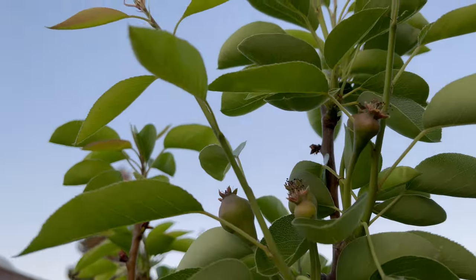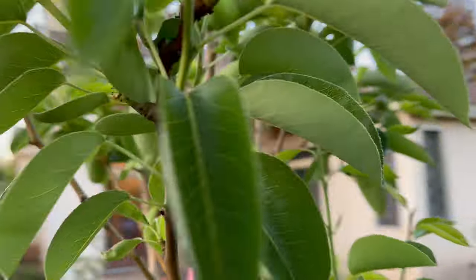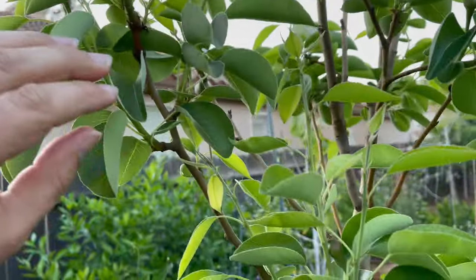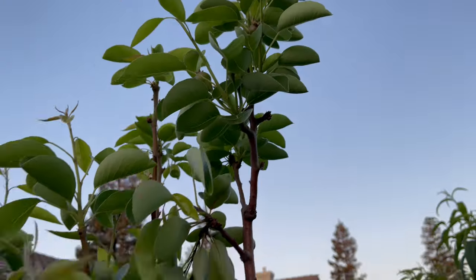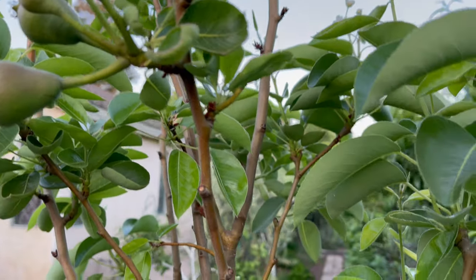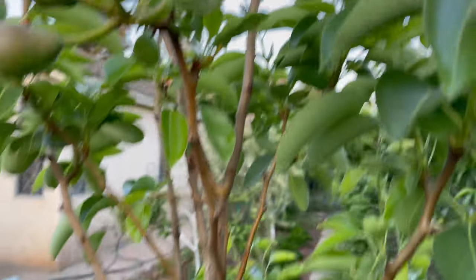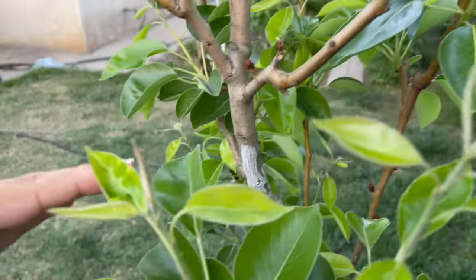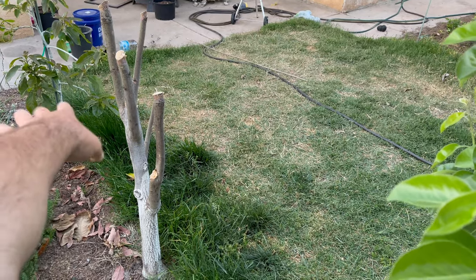A lot up here, but there's a lot. And there's some Fire Blight here and there — it's not like it's zero. You can see right here, there's some Fire Blight. So I'm transparent, it does happen. But if I didn't remove the flowers last year, all the flowers became Fire Blight on this tree, but it didn't kill the tree. Last year that tree just died to the ground. It was pretty sickening to see, it was really sad.